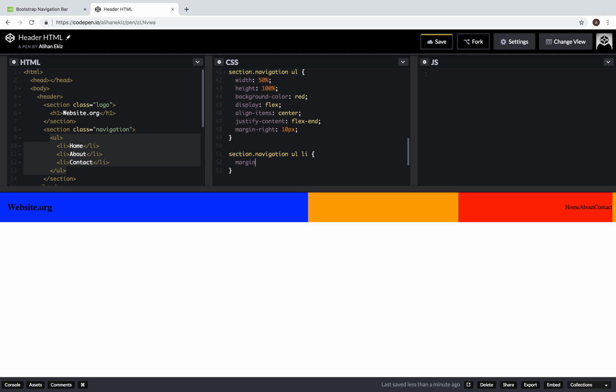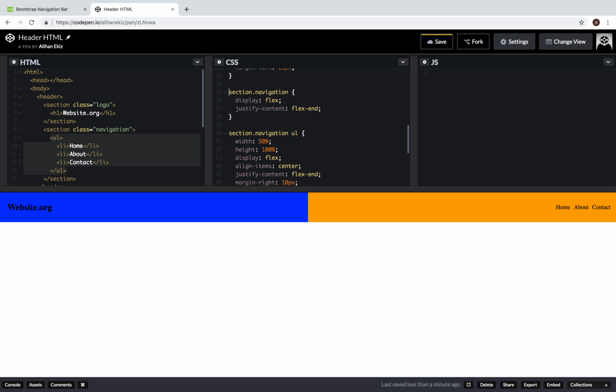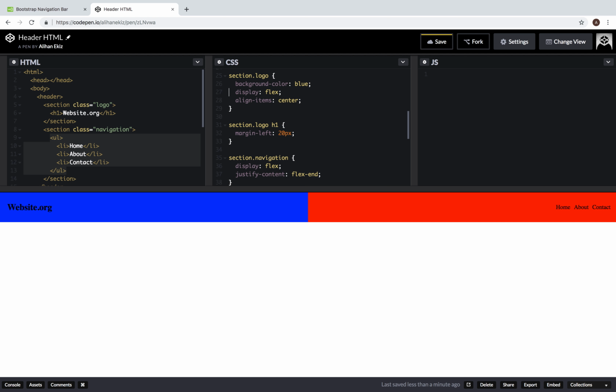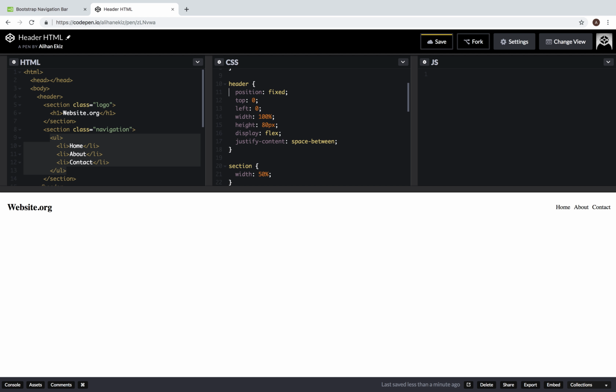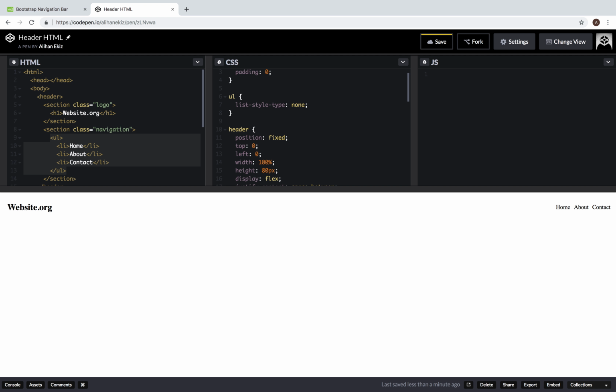And a basic margin of 5 pixels, and oh no, 0 and 5 pixels should be enough. Yeah. Now it looks quite good. If we remove all of the colors, we can see it's actually done. So we have our basic header without some fancy animations or something or nice colors, but the layout is done.